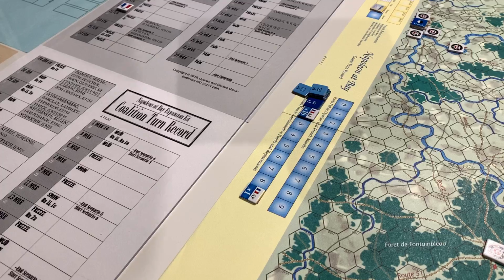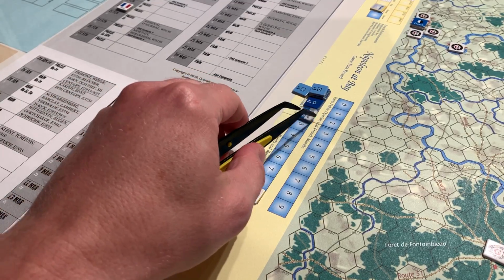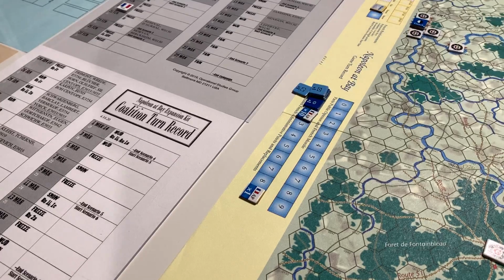But they have 29 administrative points. Now the sweet spot for administrative points in terms of attrition is you want more than 11. So it would take many turns for the French issuing move orders to everybody. I mean, they could even give them to Napoleon, who's got an initiative of 5 and would likely make his initiative roll anytime he wanted to move. I could just be burning administrative points on him.